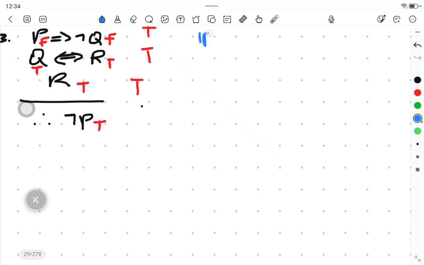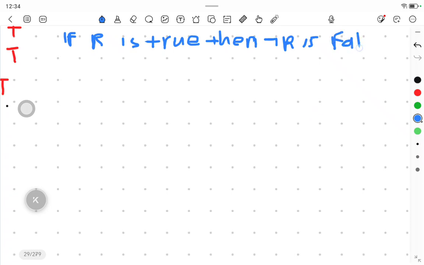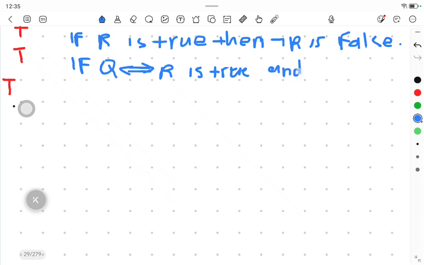Now we are going to say, if R is true, always start with the one that is alone, right? Even if we know all these conditions now, the only way to get to the solution is if we start here. If R is true, then negation of R, even though I don't need negation of R, is false. I only need the R. And then we say that if Q by conditional R is true, what do we know from this? We know that R is true.